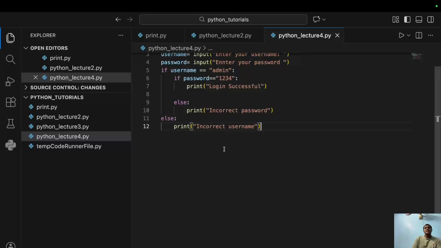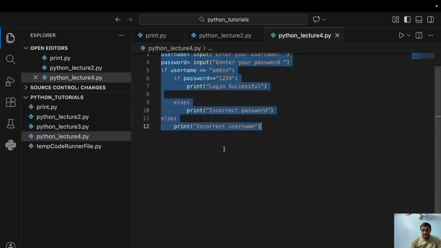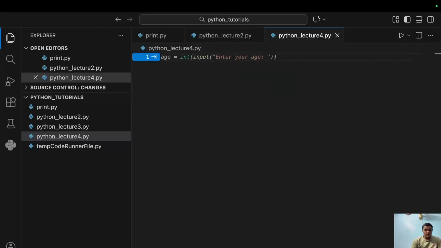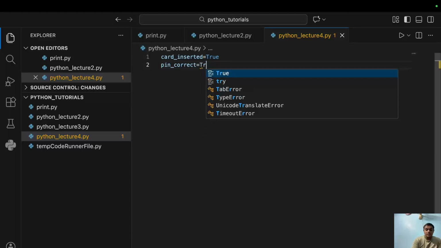Now, let's build one final program, that is an ATM eligibility check. So let's write the program. Card inserted is equal to true. Pin correct is equal to true.